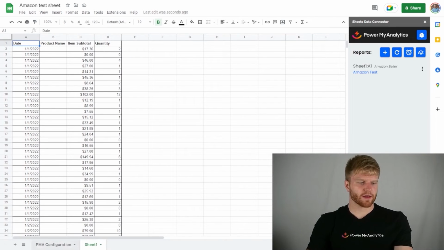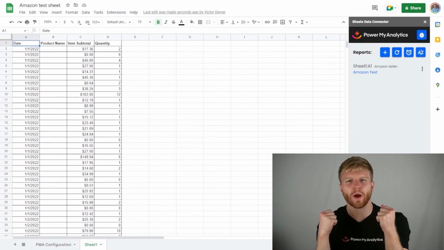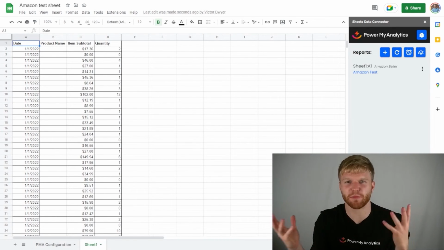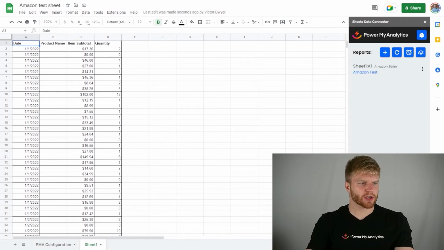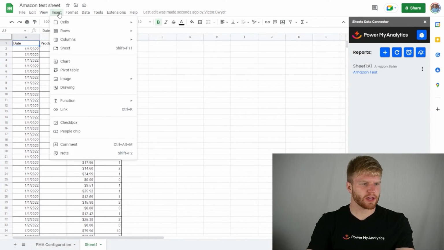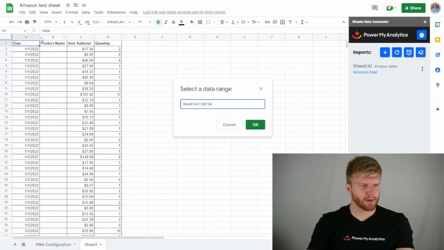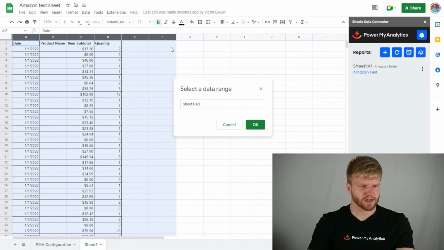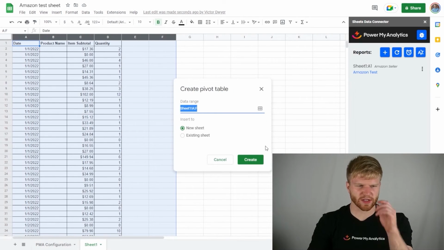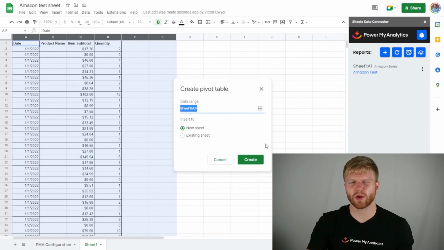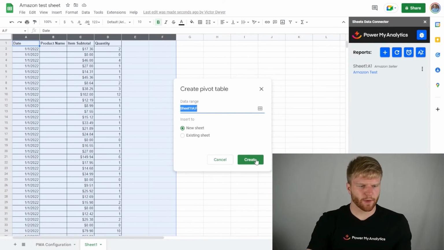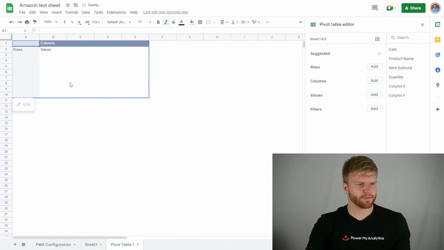So once you have the data, then what we're going to do is we're going to make it where this data is a little bit more useful so you can actually aggregate it in a way that makes sense for the human brain. So we're going to go to the Insert tab, and then we're going to go to Pivot Table. And for the range, I'm actually just going to select all of this. It's just better because once new data gets added, you want to make sure the Pivot Table gets that. So once I do that, I'm going to press create sheet.